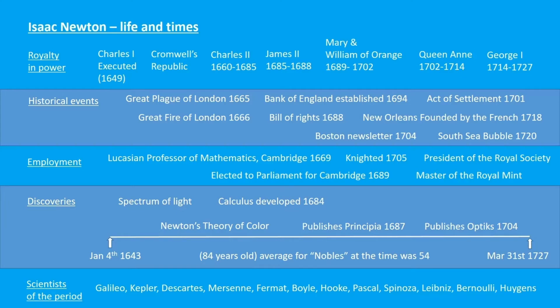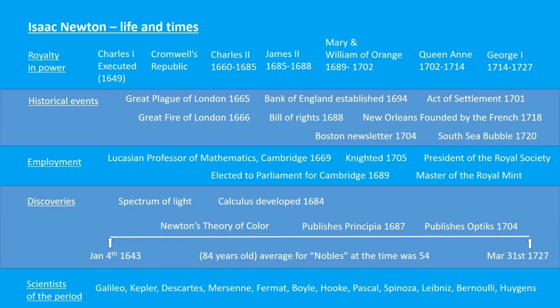While this was going on, there was a great plague in London, and a year later a great fire in London that destroyed most of the city. In the New World of America, Boston was becoming a commercial centre, and New Orleans was just being founded. Newton seemed to go through these turbulent times mostly unaffected. By the time he was 26, he was a professor of maths at Cambridge. Then he was made a member of Parliament.